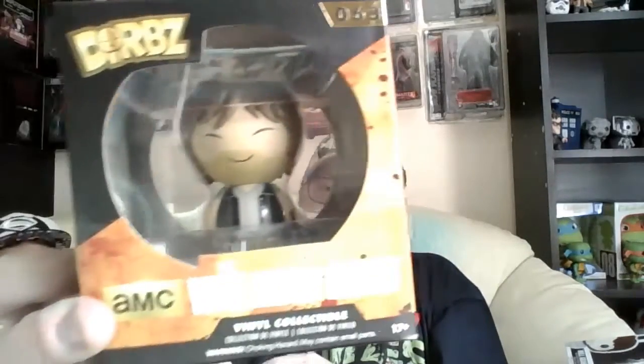Ooh, oh, nice. See, a lot of people don't like Funkos, but I quite like them. And we have a Walking Dead one. And I haven't got any of the Walking Dead ones. They're the ones you can get in this set. Daryl, you can't beat a bit of Daryl Dixon. Daryl Dixon's really cool. He'll go with my other Walking Dead stuff. Next item.